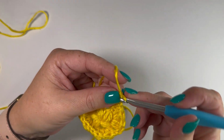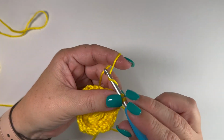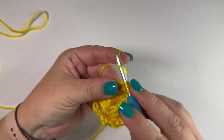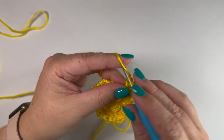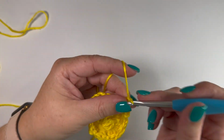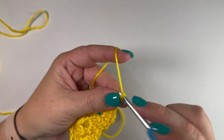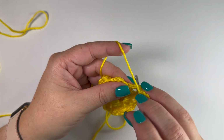Chain 1, and onto that same space I'm going to do a single crochet, and then onto the chain 2 space I'm going to do 4 double crochets, chain 4, and then 4 double crochets into the same space.